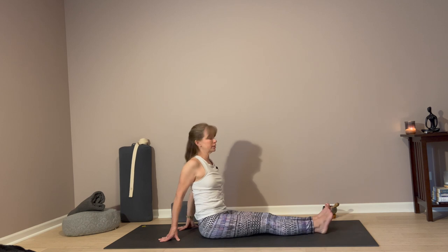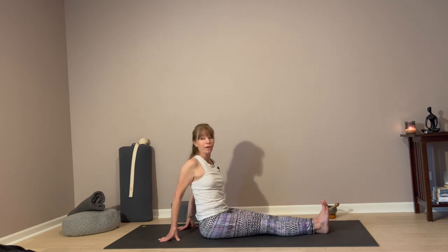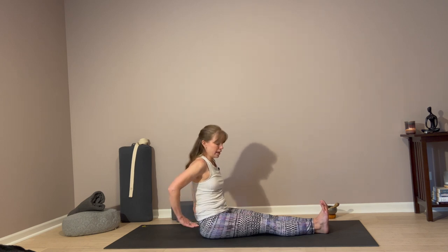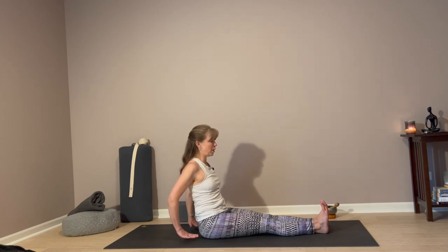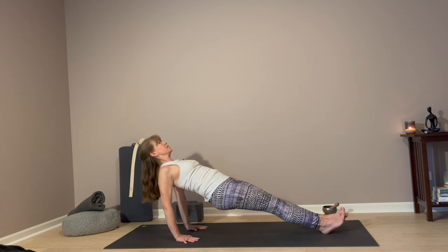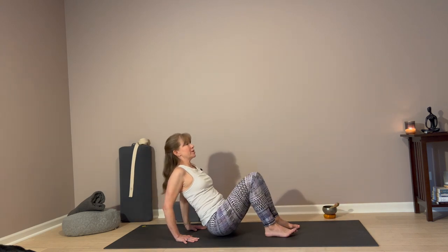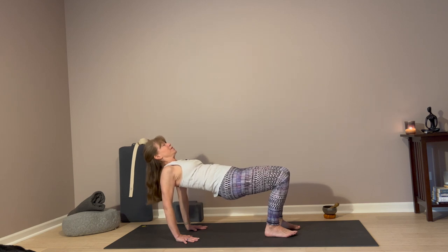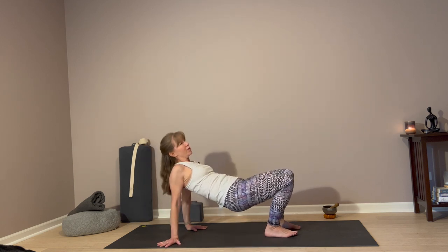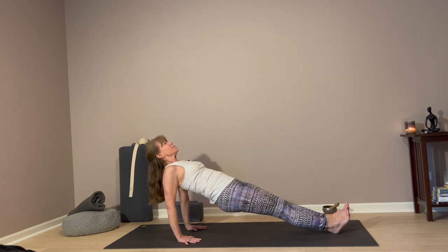I'm going to give you an option to sort of neutralize. So we can do a reverse plank variation, or you can do reverse tabletop. So reverse plank, fingers are going to point towards the hips, palms down. Roll your shoulders onto your back. You can lift your heart. You could just stay here, or you could lift your hips into the air. Reverse tabletop, you would keep your hips down, bend your knees, and then lift your hips. Right? And you can adjust how your hands are depending on what your wrists will tolerate.